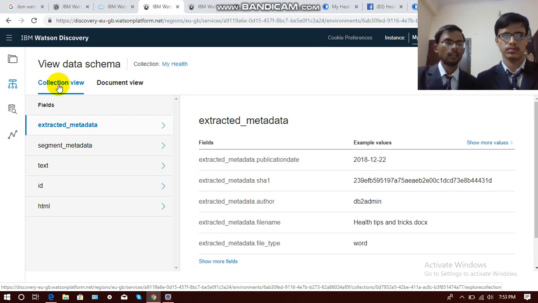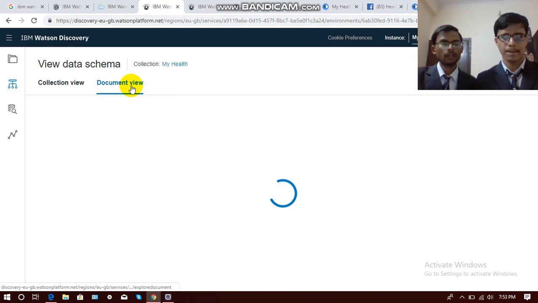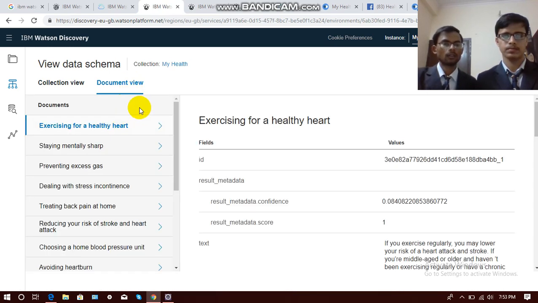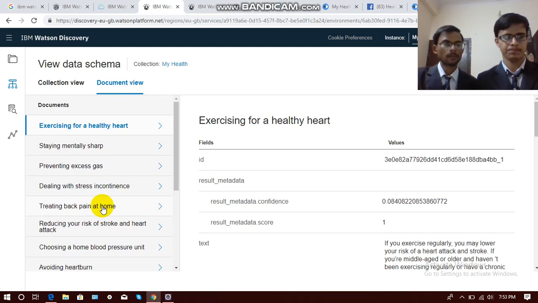These are the configurations which are set by us. You can see here, this is our data set named health tips and tricks.docx, and this is our document view, where the whole data set is further divided into various passages.